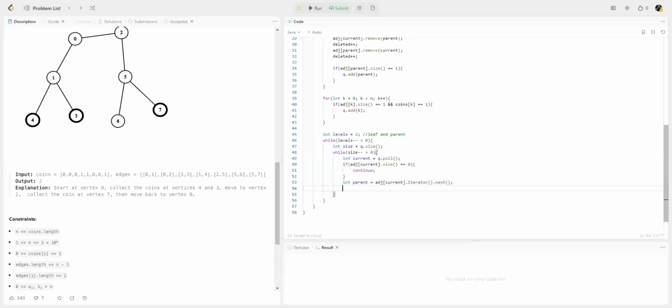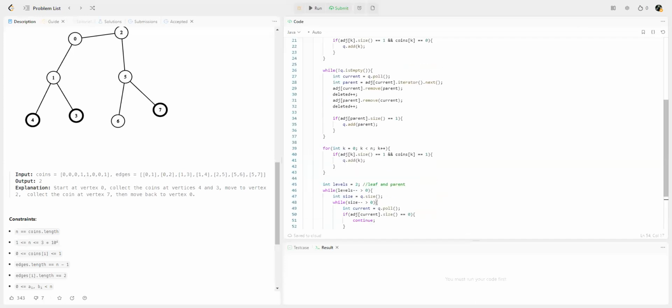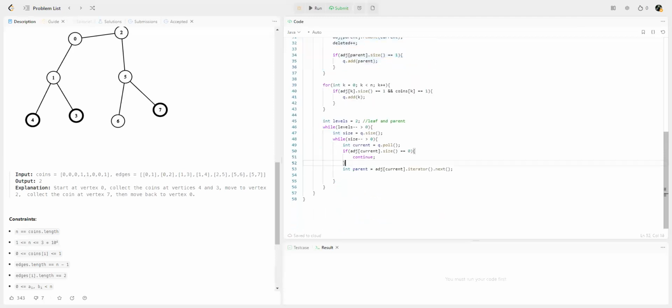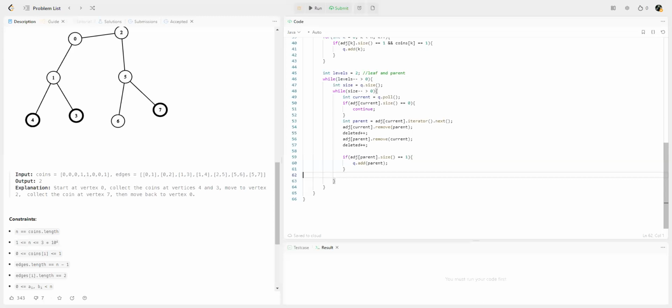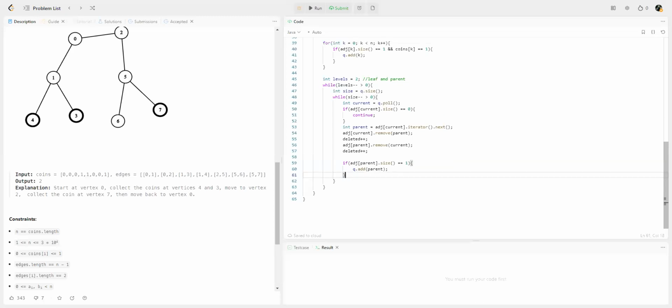So we get the parents, and now with that, basically we can just do this, right? We copy paste, right? Where we are removing the dependency on not just current, but on the parent also, right? And then we are increasing our deleted count. And if at some point our parent essentially becomes a leaf, right? We want to just add it to our queue, and then process it. But obviously, it's going to be processed in two levels, right? So it depends on if you are done deleting it, if its parent is going to be added. So yeah, two levels, deleting a parent.